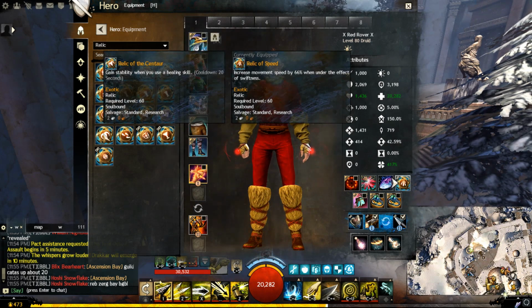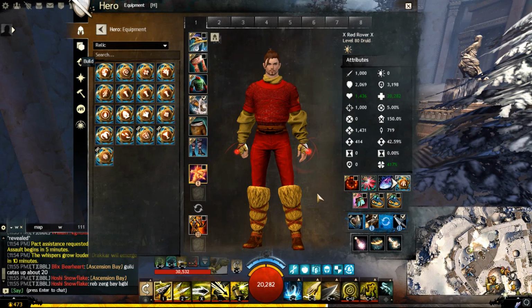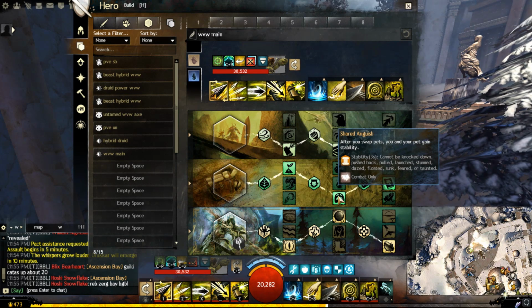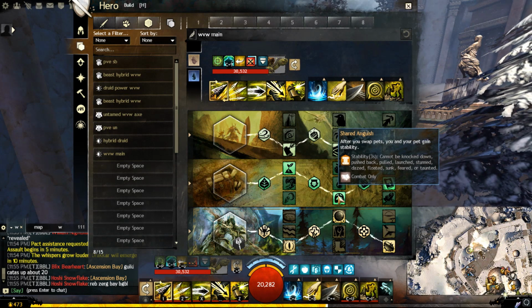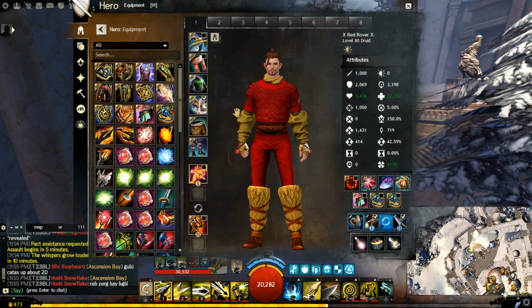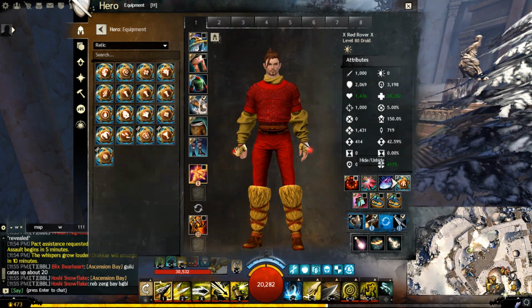I even tested the Centaur for stability. We all know how useful Shared Anguish was in mitigating a ball from Dragon Hunter or Spellbreaker and avoiding CC before it even comes, stuff like that. So adding an extra stability stack would be fine.